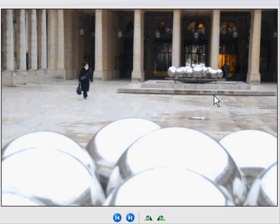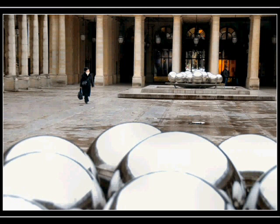Here was the woman, and the woman makes the shot really — otherwise it would be quite boring apart from this pleasant effect. You needed someone there to give a sense of perspective, a sense of movement, and a bit of humanity. She's in black, which is good because apart from the dark bits in between the columns, everything else is light, and so she's a pleasing little black figure walking towards us, nicely placed in the top left-hand side of the frame. She also echoes the columns — the bits in between them are also tallish and dark, which is a good echo.